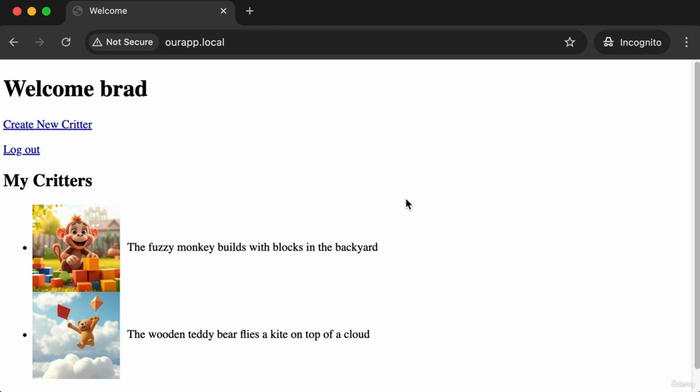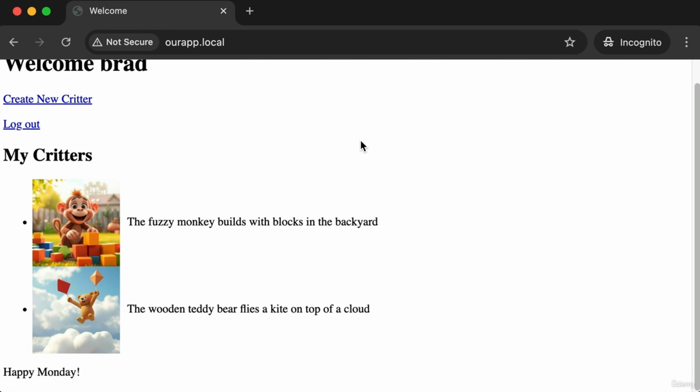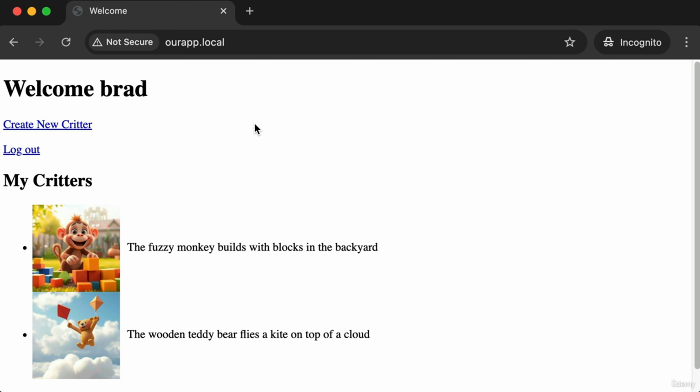At this point, we still have a lot of features to add, right? We want to be able to favorite, archive, filter our critters. We also want to add in the ability of having credits, like users can buy 50 credits for $5 or something along those lines. But before we get to any of those extra features, I think we should start to worry a little bit about the design, the user experience, the user interface. So let's talk about that in our next lesson. Let's keep things rolling, and I'll see you then.